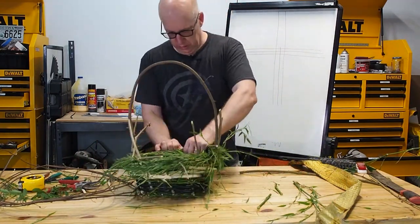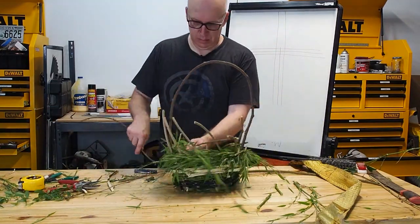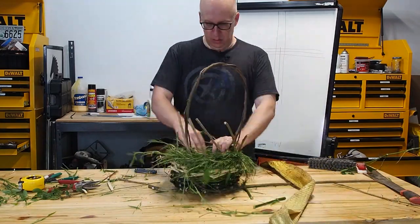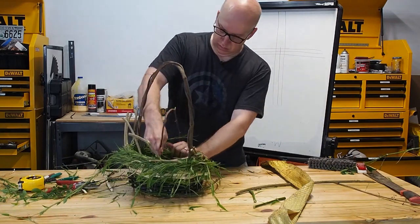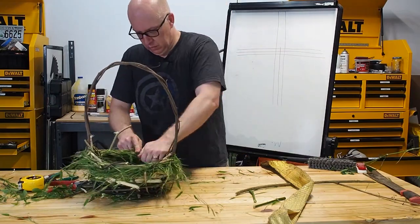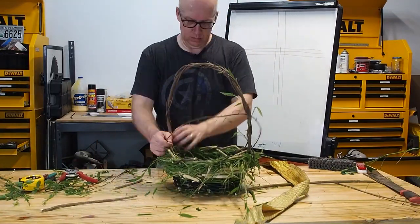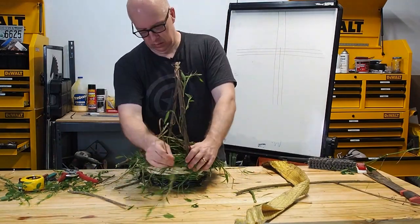So I got a piece of vine from outside. I tried a piece of privet at first, and when I bent it, and I tried several other different pieces of hardwood, they snapped in place. So I didn't really cheat. This isn't exactly trash, but this was a leftover piece of vine that I had from another basket that I made. I put that in place, then I used a smaller piece to hold the handle in. So I tucked the handle all the way in, and I used a small piece to weave it in to the sides. Now with the small piece, I also went around the top and held some of the spines down because they were sticking up.